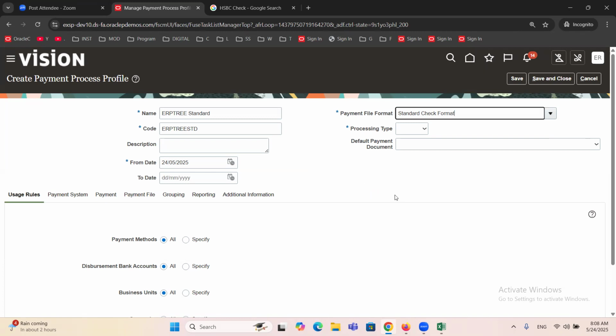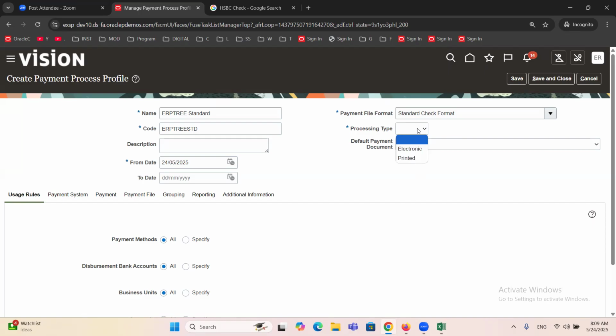Okay, by using that bank. See, what is the common between the bank account and this payment process profile? Payment file format. Here they gave the name as payment file format, but at the bank account level they gave format. Notice this. When we create a document, there we selected the format as standard check format. Here the same format field is called payment file format. So whatever format you selected in the document at the bank account level, and whatever format you select at the payment process profile level, both should match. Otherwise, you cannot use this payment process profile with that bank account.